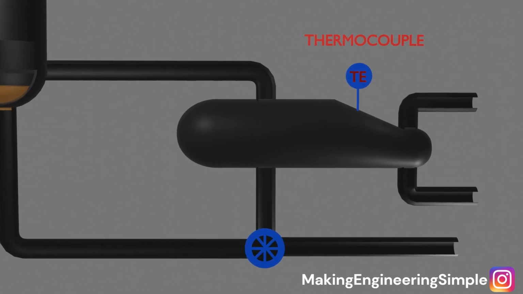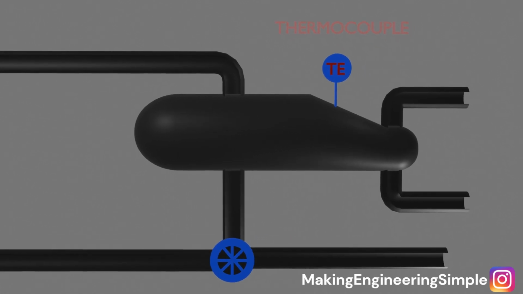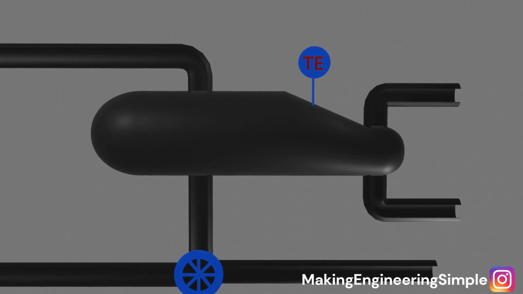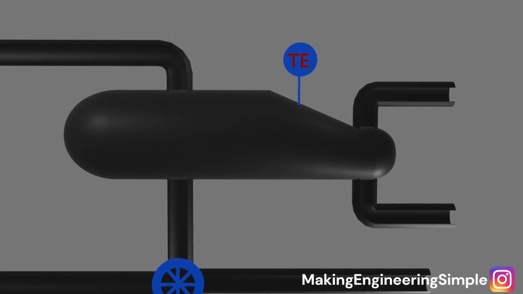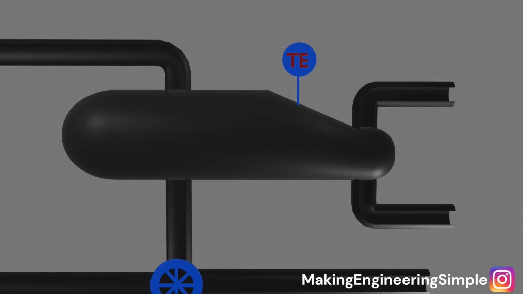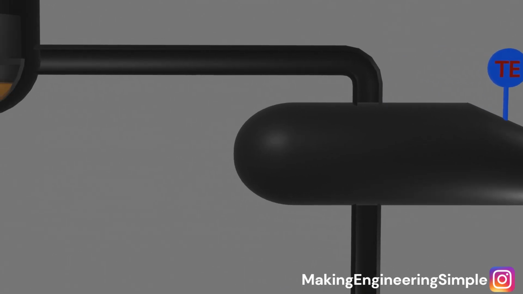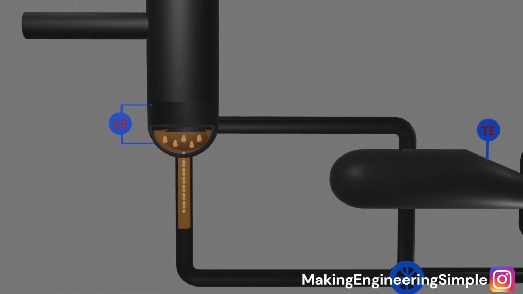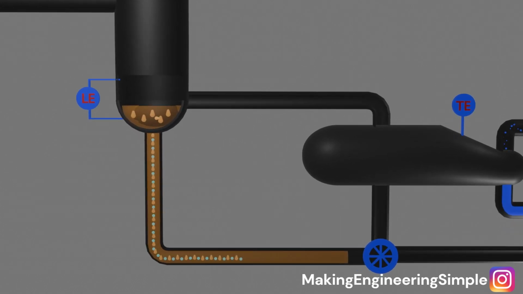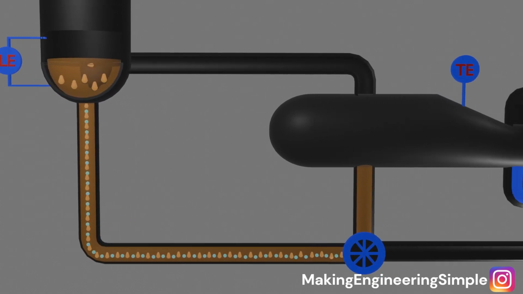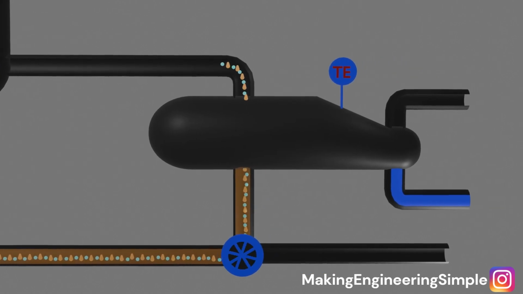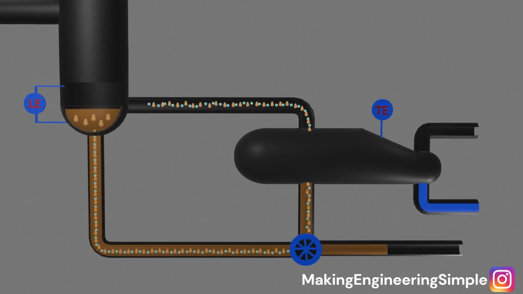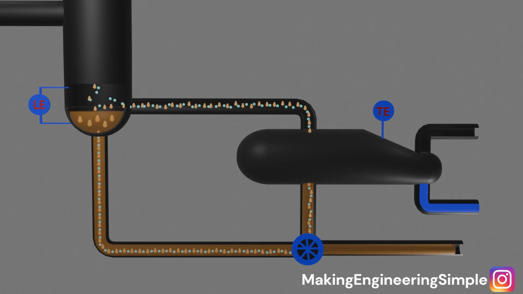If the temperature is too low, meaning light, easily vaporized molecules are still trapped in the bottom liquid, the control system signals the reboiler to add more heat, usually via steam, to boil them off. Just like at the top, we also have a level trigger. As the heavy liquid pools at the base of the column, a level transmitter constantly watches this accumulation. As the heavy liquid accumulates, the level controller opens the bottom's product valve to pump it out to storage, keeping the liquid level in the column perfectly steady. Because the reboiler temperature is being strictly maintained, that liquid is known to be on spec.